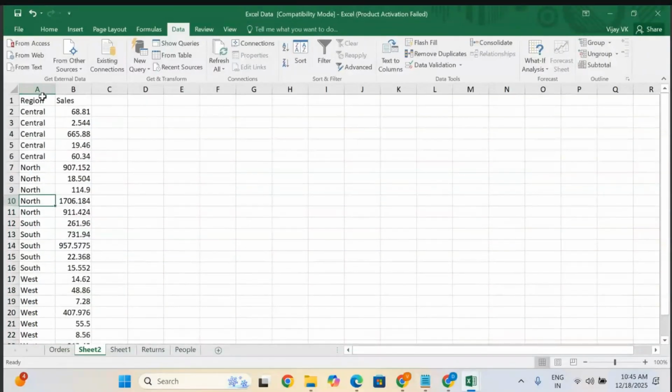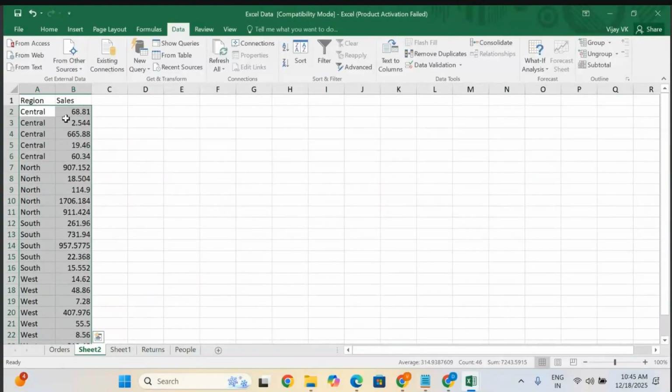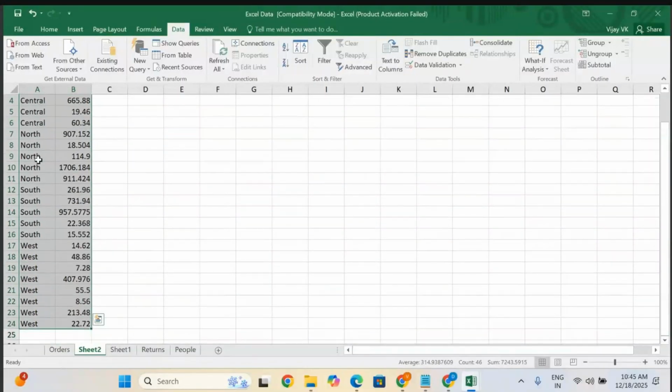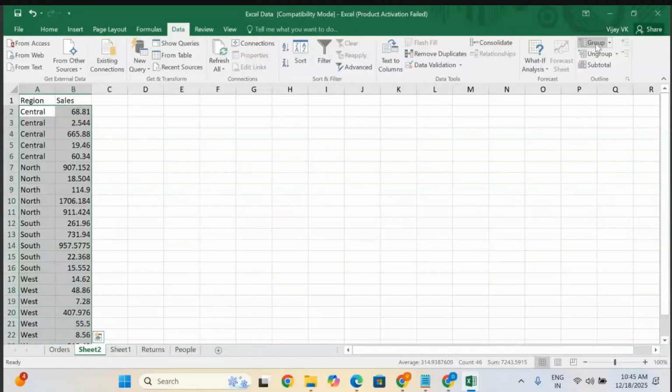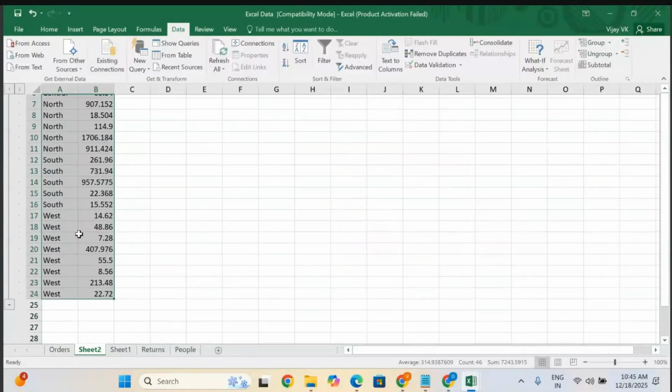Next step, select your table. Otherwise, let me check by selecting the entire table except column headers. So go to the Data tab. There is the last section, observe. Let me select again. Should we select the entire table or not? Let me check first. Go to the Group option, the last one, and click on it. The moment you click on Group, it will ask you whether based on rows or columns. Let me check with rows and see what result it gives. Click on OK. Observe, it is giving you this.